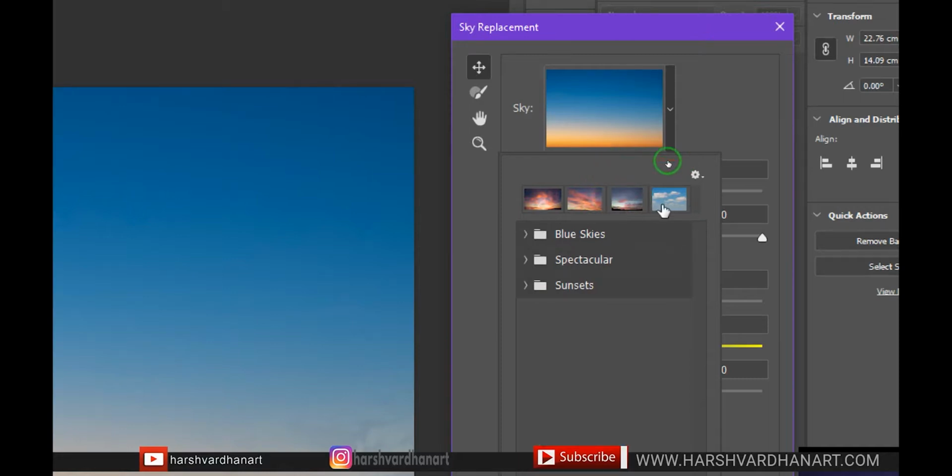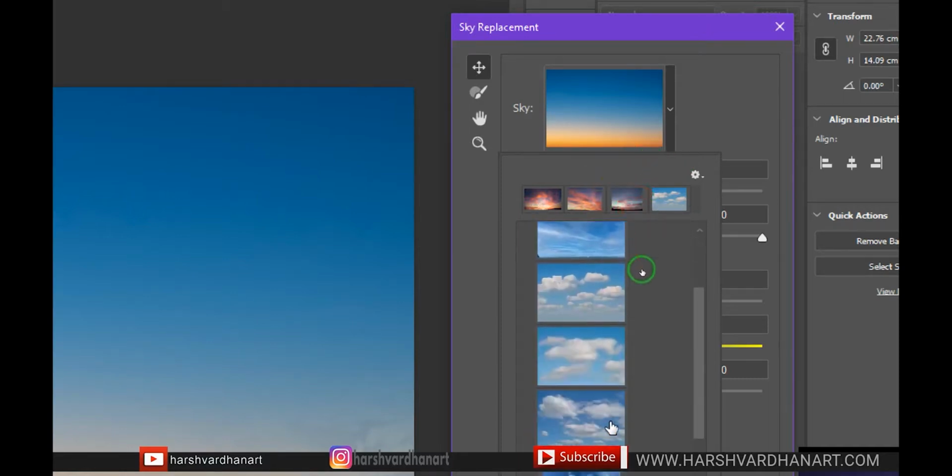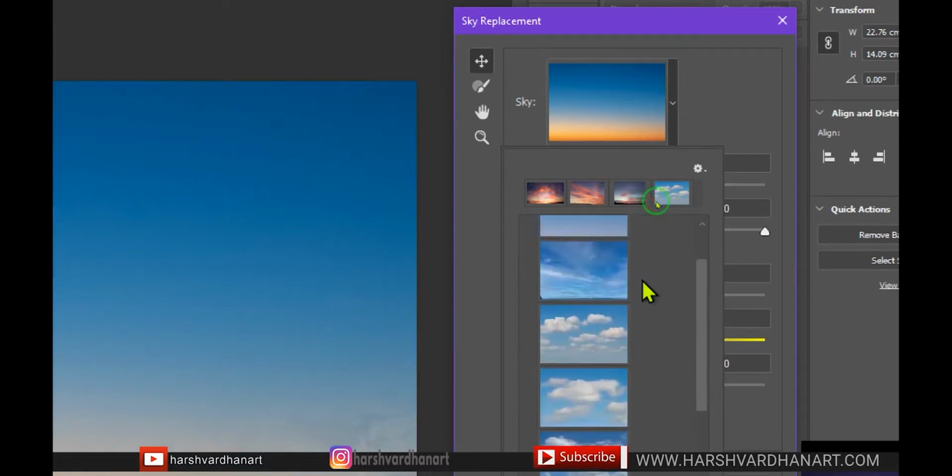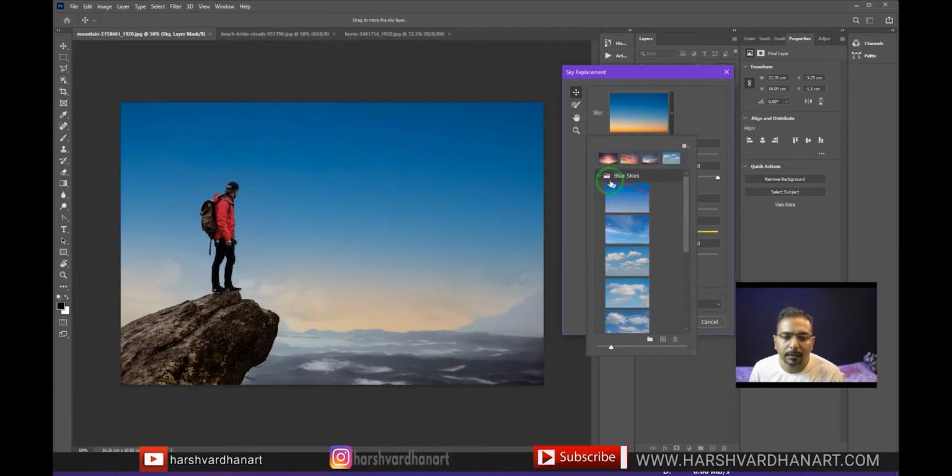These are the ones which you have recently used. If you click on blue sky, you have all different blue skies. Similarly you have the spectacular skies, which are more sunset-like skies, and then we have the sunset folder.